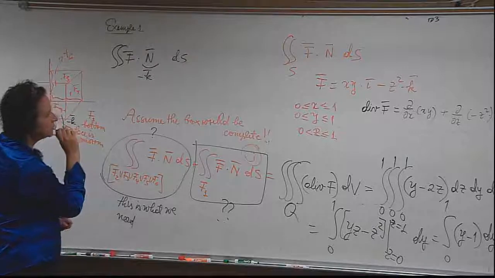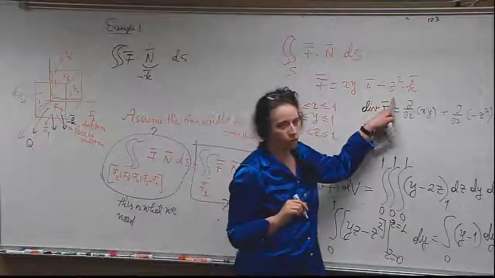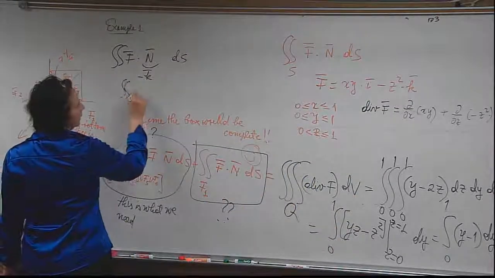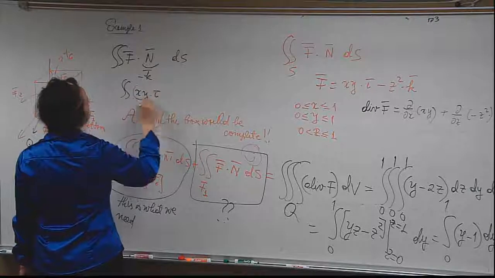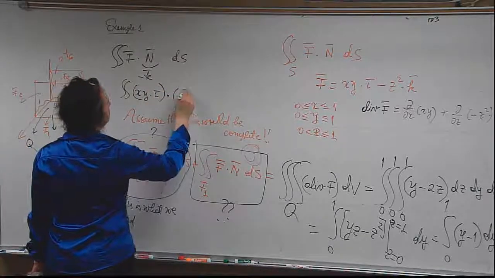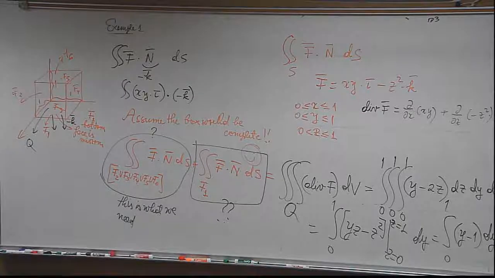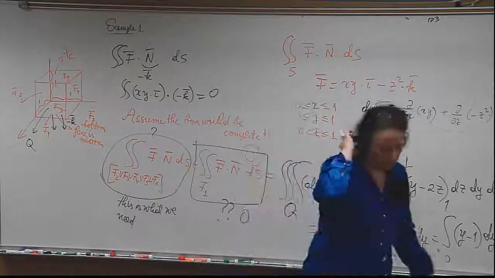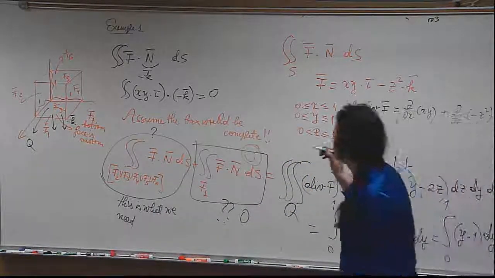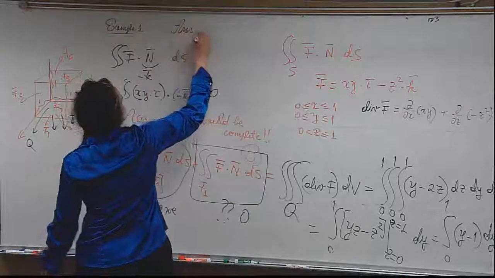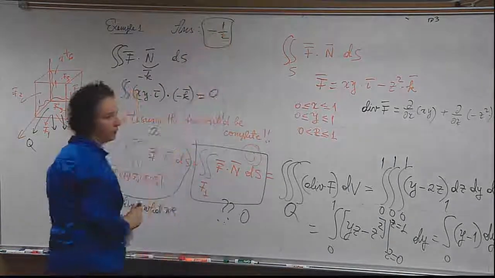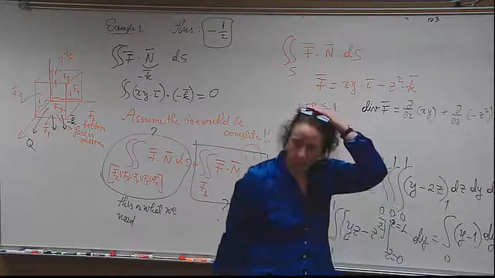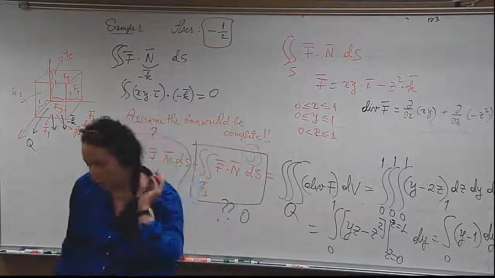F is, z is 0, thank God. So that goes away. So I have x, y, i, dot product with minus K. What's the beauty of this? It's 0. Yay, 0. So the answer to this problem is -1/2. And we are done with the last section of the book, which is 13.7. It was a long way. We came a long way.